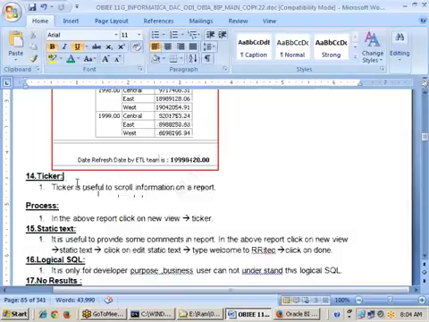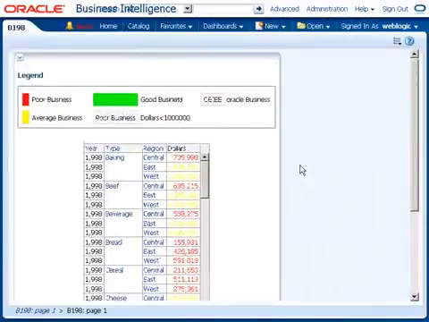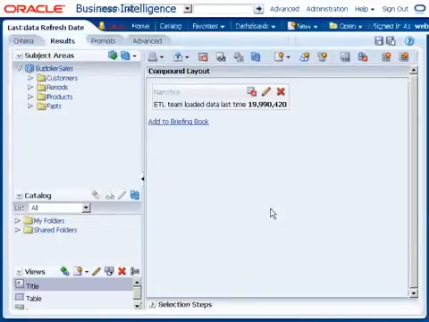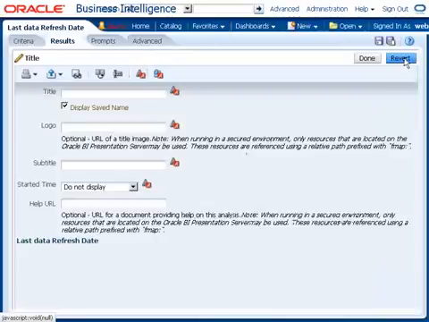That is called ticker. So this ticker is useful to scroll information on the screen. Suppose whatever information was previously available, this ETL team loaded data last time, I don't want to show it statically like this. If I want to provide the same thing, let us go to the catalog. I am going for edit. I am deleting this narrative view. Narrative also I don't want. But before going for that, whatever I edit, I don't want to do rework.